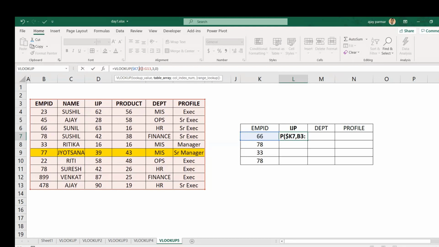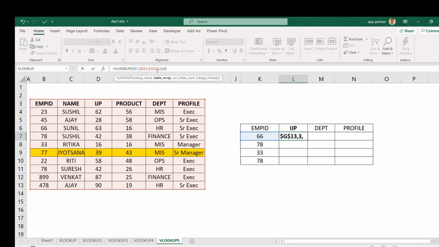So I make sure the table should also not change. If you remember, last time I only froze the 3 because I was not moving the formula left to right. There was only one header, so I was just moving it downward. But here now, if you just freeze the 3 and 13, what happens? Left to right, B will be C and G will be H. So your column will start moving like this. If you have more headers, then it keeps on shifting. So we don't want that. So here now I completely freeze both the column and the row.